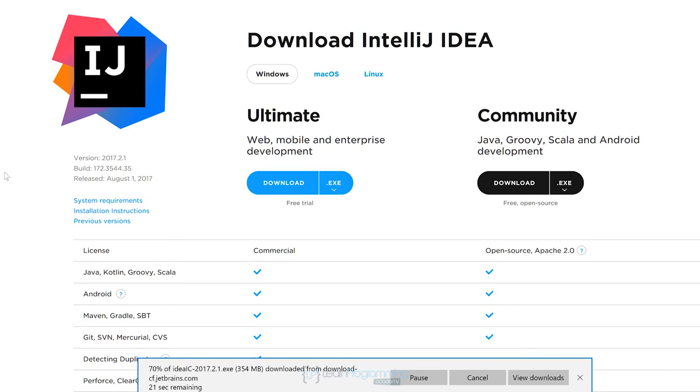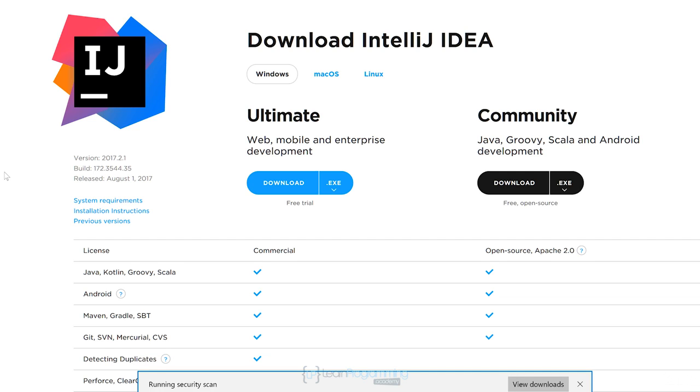And with the Ultimate Edition, there's a 30-day trial option. So you can try it out for free for 30 days, and then after that, ordinarily you would have to pay for it. What I can do is extend that trial by another 90 days, so in other words, a total of 120 days. If you're interested in that, there's actually a lecture in this section that shows you how to get a special key that you'll need to paste into the Ultimate Edition to get the extra 90 days. So refer to that if you decide to download the Ultimate Edition. Otherwise, as you saw me do in this video, I've downloaded the Community Edition, and that will certainly work okay in this course.